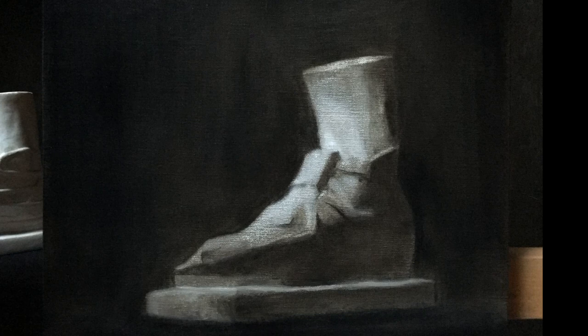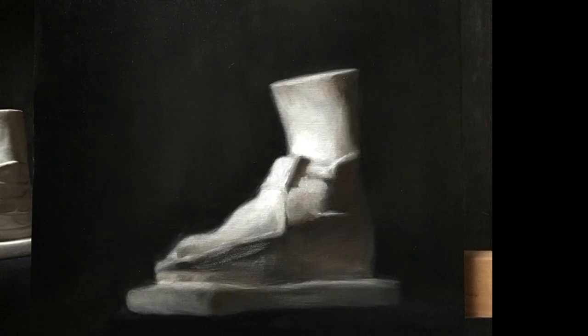In the afternoon after lunch, we have individual project time. I'm working on cast paintings in Grisaille, continuing the foot cast painting I was working on at the end of last trimester. The paint on it is pretty thin — you can see a lot of canvas showing through on the top of the foot. After a six-week winter break, you come back with super fresh eyes, so all the shapes I thought were correct are now really clear to fix. The first day I really focused on correcting shapes, and the next day I was still correcting shapes but also paying attention to temperature shifts.